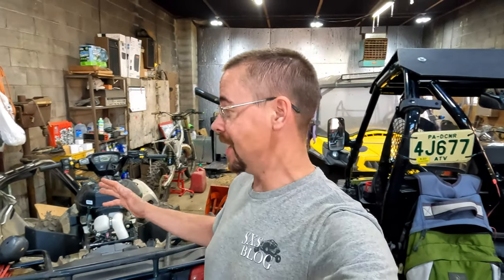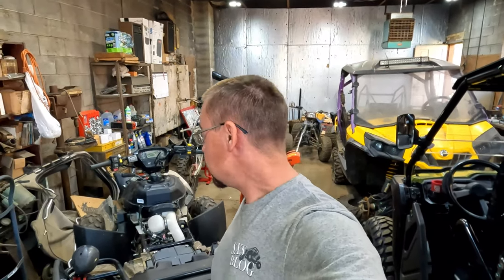But once that stator gets in here, I get it in, we'll at least do a little bit of riding on this guy and get a little bit of content out of it, because the owner's gonna have to make payments. As much work as we had put into this, he can't afford it all at once, which I'm easy to work with. I said, that's fine. And he said, feel free to use it, because until it's paid for, it's yours. So I'll use it, I won't beat on it. We'll just ride around the farm here a little bit. Maybe be able to get you guys a little retro review of this. It's a 2015 Rincon 680.